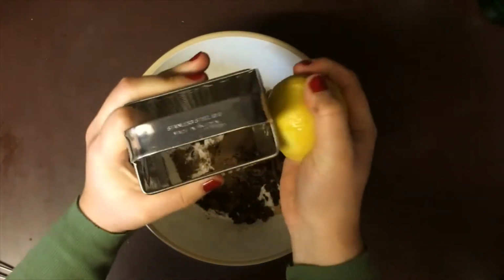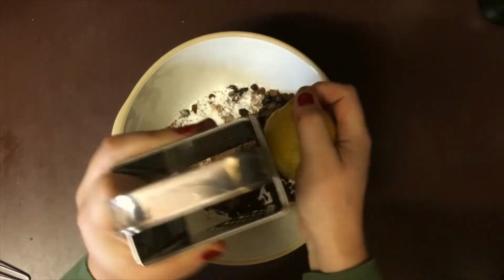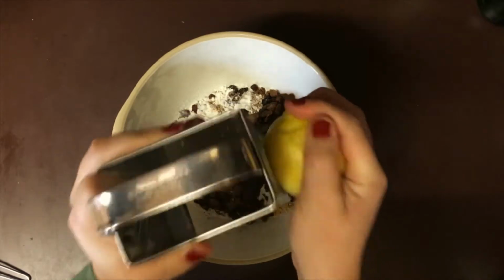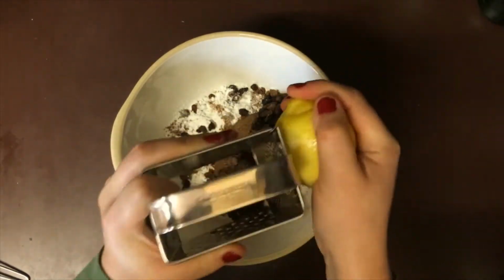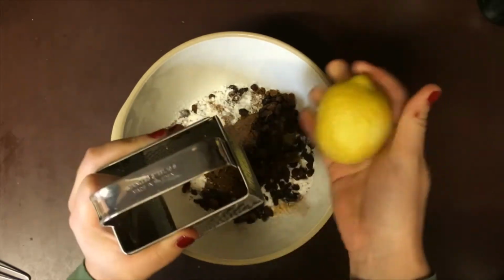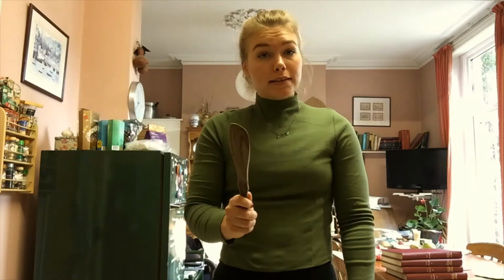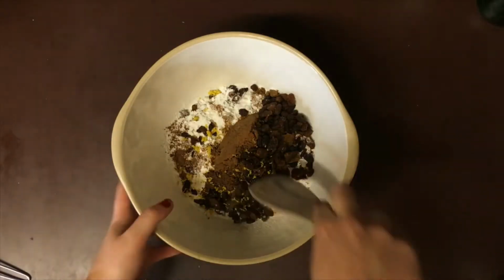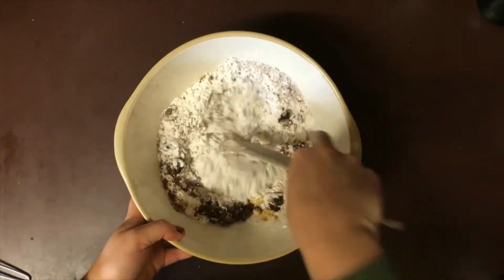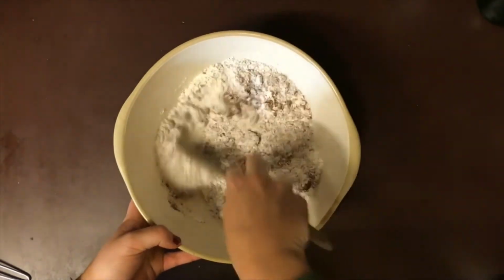While lemons maybe weren't typically used, they do add a nice zesty flavour. You could use an orange or any other citrus fruit that you fancy. Now I'm just going to give it a quick mix, just to make sure that everything's nice and evenly incorporated for when we add our wet ingredients.